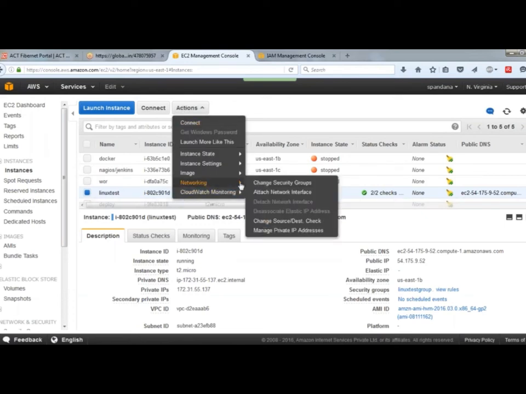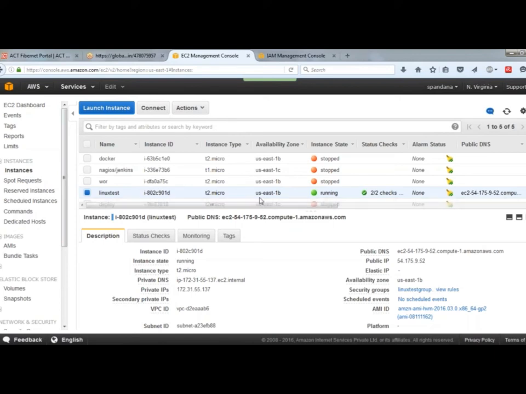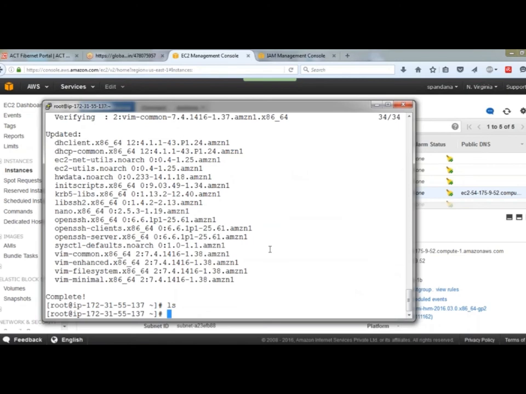Networking: change security group, attach network interface, change source or destination, and manage private IP address. In CloudWatch, the monitoring service, you can enable detailed monitoring, and once you enable it, you can also disable it. So this is all about EC2 instance creation.